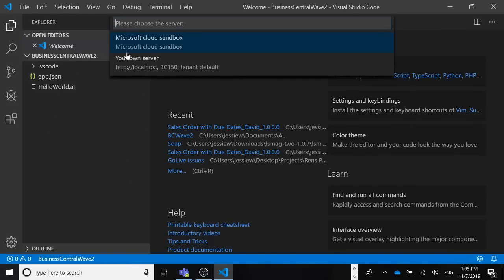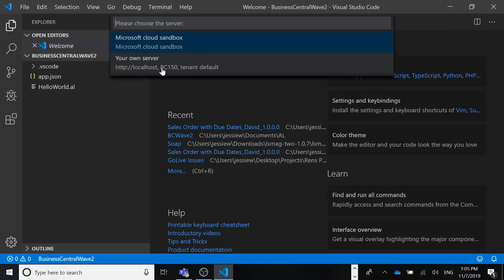Then see this next step. It will ask you which environment you want to connect to. You can connect to your cloud sandbox for Business Central. For this, the BC 15 Business Central Wave 2 release is version 15. Or you can choose your local server. So this is my local web server.